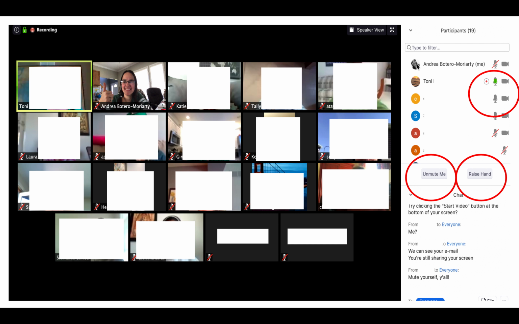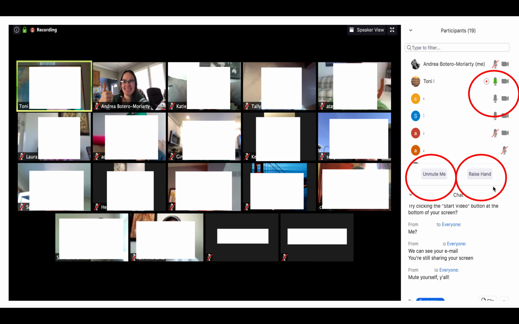So when everybody joins in, you have the number of participants and you have unmute everybody, or they're going to have the option of raising their hand. So if you mute everybody individually, they cannot unmute themselves. So this is a good option. I personally prefer to just take a moment to have everybody mute themselves individually so that if they want to chime in into the conversation, I don't have to be constantly looking at who wants to join in. They can just unmute themselves, say something, and then mute themselves back up.